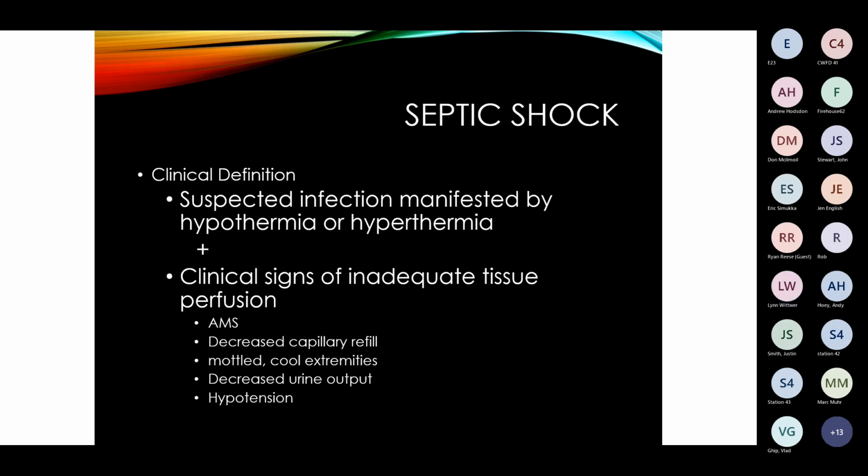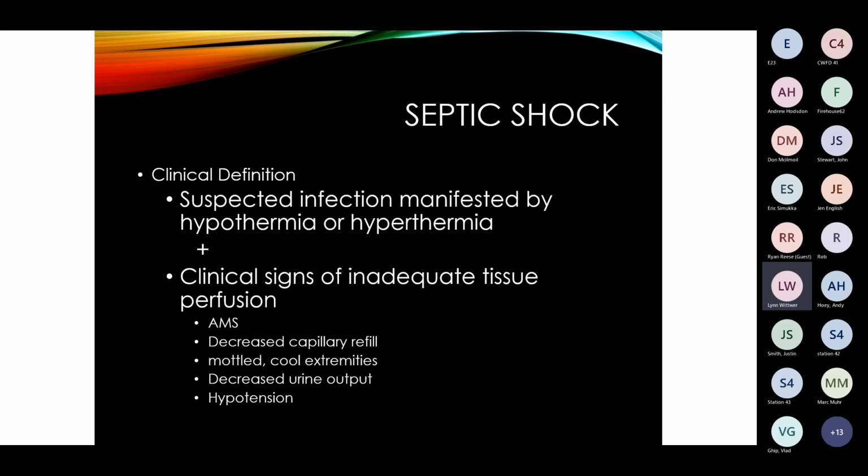And then you suspect the infection, either hyperthermia, hypothermia, and then there are clinical signs of inadequate tissue perfusion, altered mental status. And with a child, that means a child who doesn't react normally to your evaluation or to the things you do, like start an IV on them. If a child is, quote, floppy and lays there and doesn't squirm when you start an IV, there's something wrong with that child. That's altered mental status.